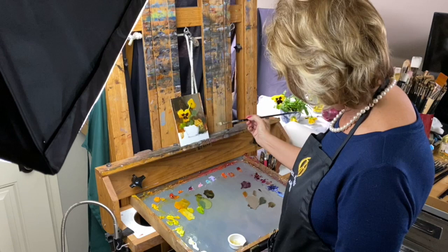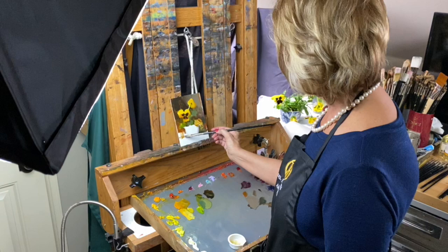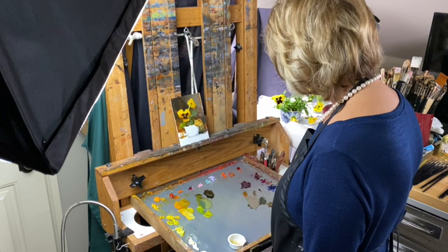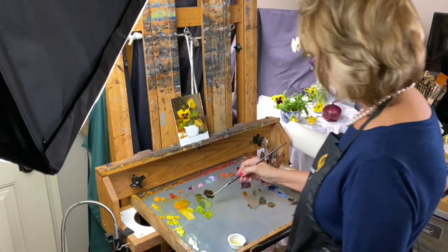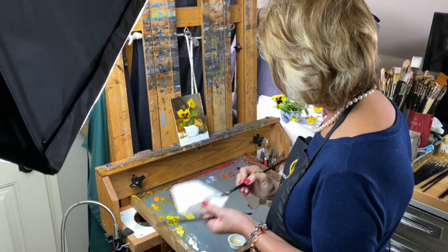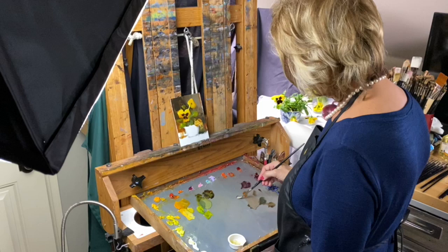At this point I can take a little more transparent red oxide and greens and put in my darks, keeping that flow of light going - my little shadows are being cast here underneath the flowers. I've got to figure out where the tabletop is going to go - maybe right in here. With that said, let's add a couple more little leaves. When in doubt I hold the brush right up to the leaf and say, 'Yep, that's pretty much the color,' and just mush it around. I already had that other leaf there, so I can work those out. Now I've lost my little stem, so let's add that back in.